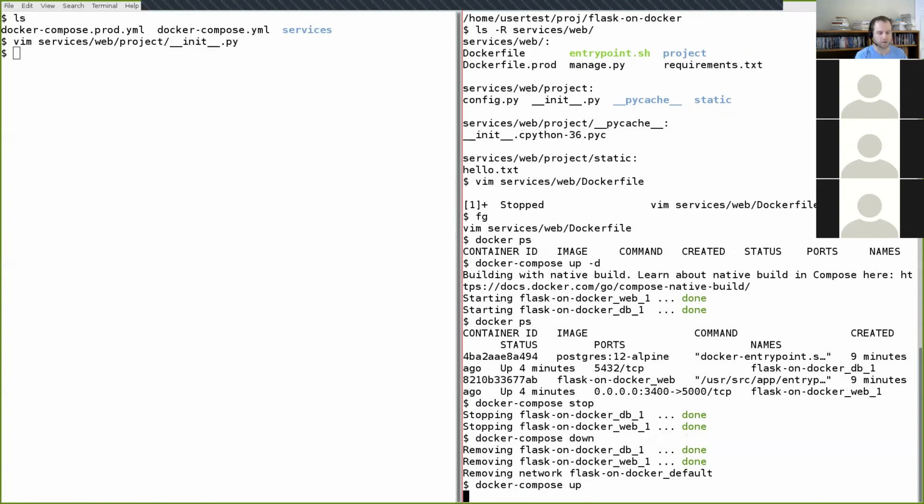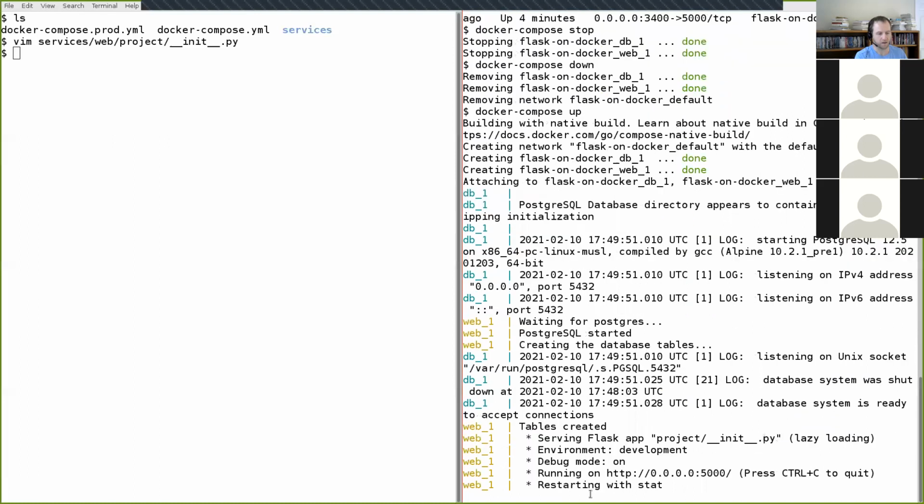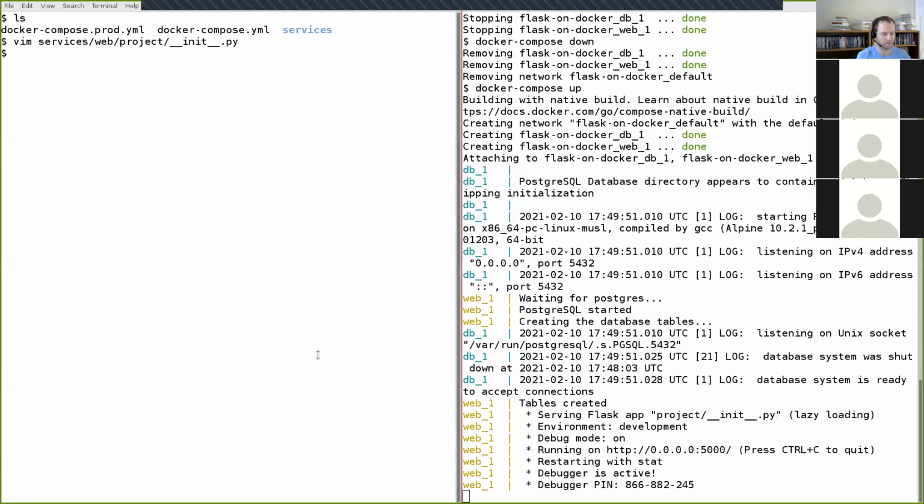Now if I do docker compose up again, like this, there we go, it's running. On the left-hand side, I'll reconnect with this exec. Right now I'm using the up arrow to try to get to my previous command history, and the first annoying thing is that there is no previous command history, because even though I was just connected to this container typing in commands, the container went down and I brought it back up.